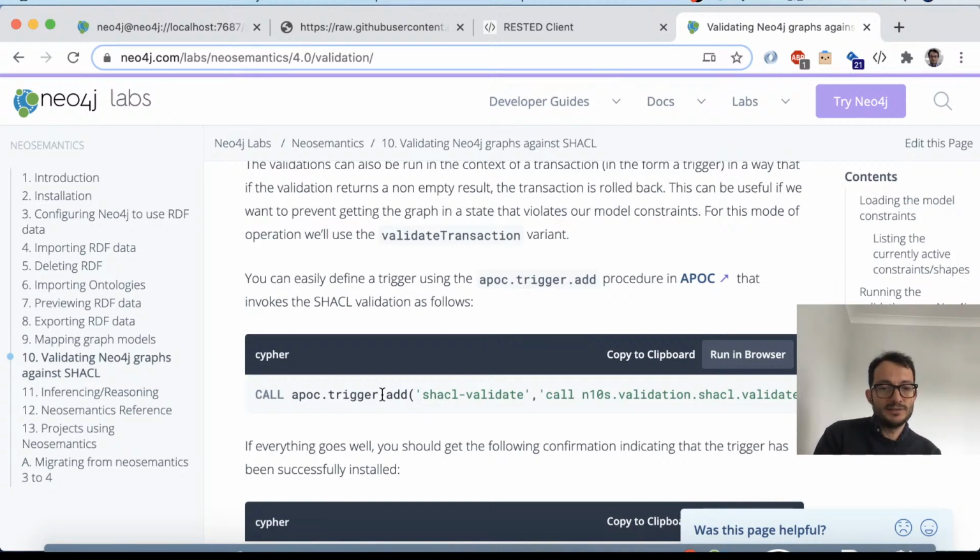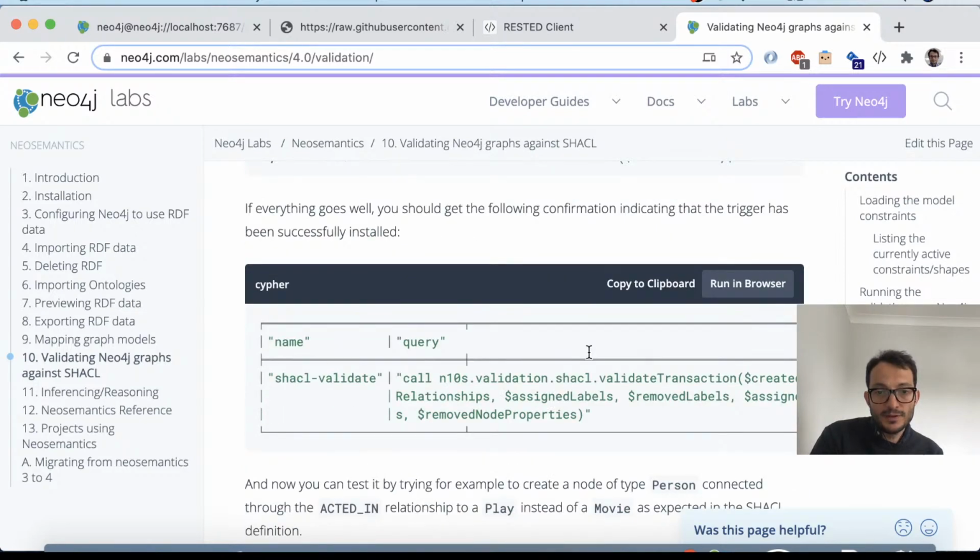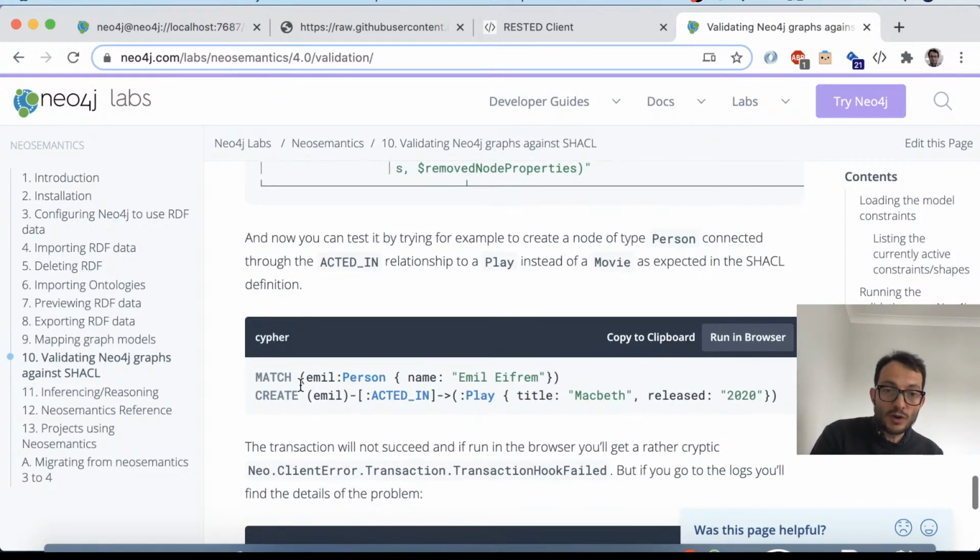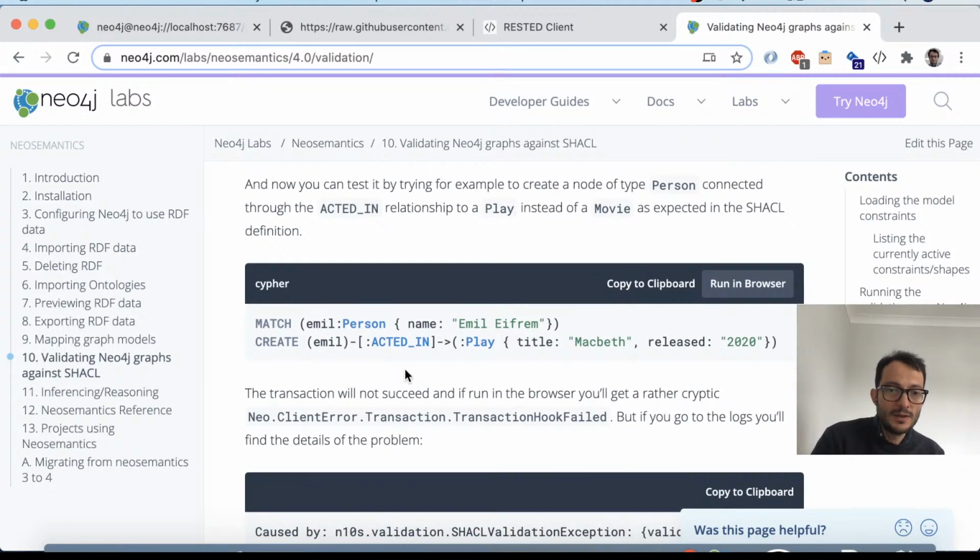APOC has a capability which helps you define triggers, right? So all you have to do is literally copy that line here, as is. This method exists already in Neosemantics, and what will happen is that when you write to the graph, and that will be a normal write operation, it doesn't need to go through Neosemantics, it can be a simple creation of a relationship.